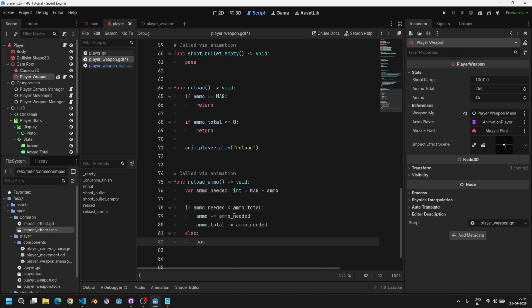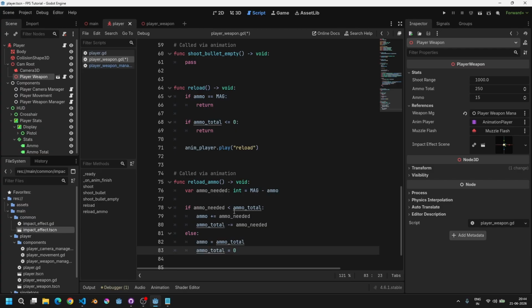And otherwise, if we don't have enough ammo left, that is, when ammo needed is greater than or equals to ammo total, in that case all we do is simply assign the remaining ammo total to our loaded ammo and set ammo total to 0.